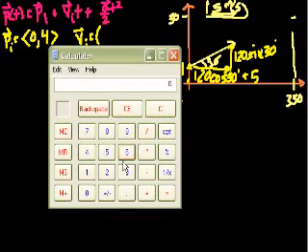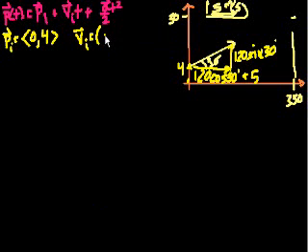So what was the velocity vector? This notation is better because it takes less space up and you don't have all these i's and j's and pluses confusing everything. So the initial velocity vector, what's its x component? It's 120 cosine of 30. Cosine of 30 is square root of 3 over 2 times 120 is 60 square roots of 3, and then you add 5 to it. So 3 times the square root of 3 times 60, plus 5, equals 109 meters per second. So the x component of the velocity is 109. And the y component was just 120 times the sine of 30. The sine of 30 is a half, so this is 60.